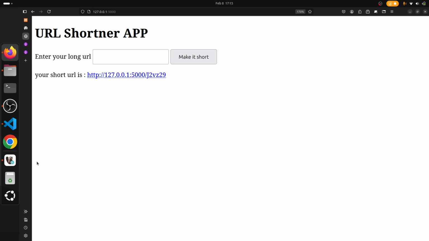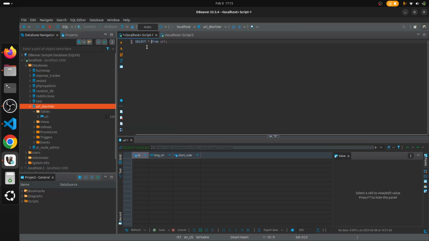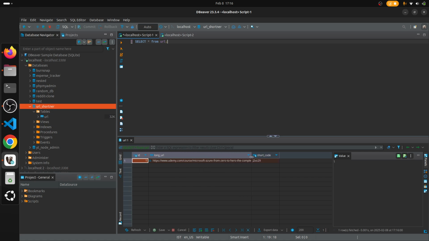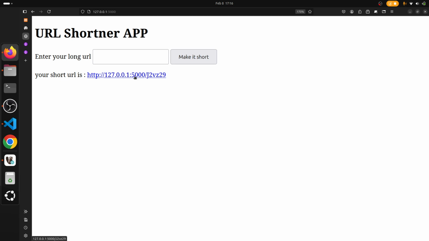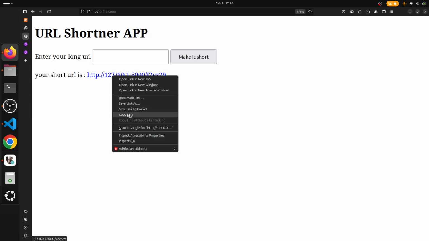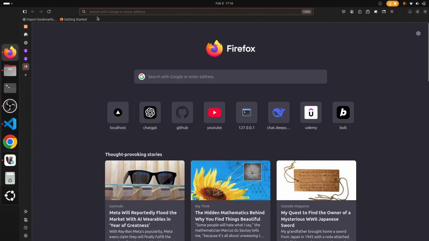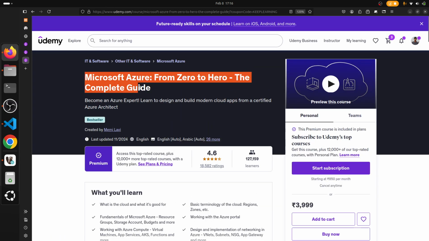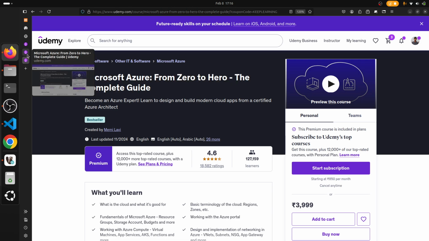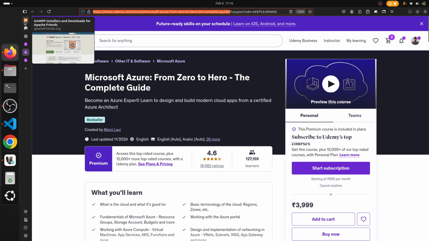Yeah, so let's go to database and type this simple command, select star from the URL table and click enter. You can see, right, that the longer version of URL is stored in this long URL, and the shortcut for that is there. So if I visit browser, right, I can see it, and if I copy this link, open it in the new tab and paste it, hit enter, it will redirect me to that course only we copied URL from. See, so it means that our app is working.